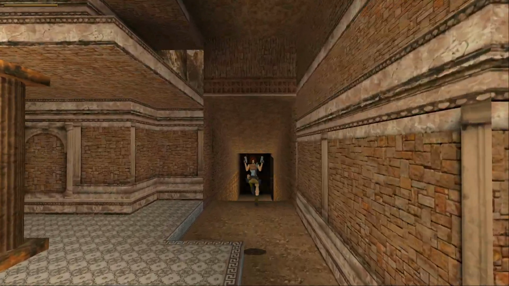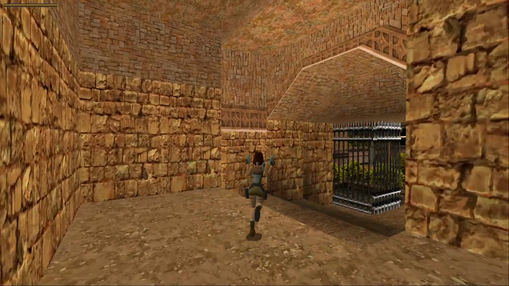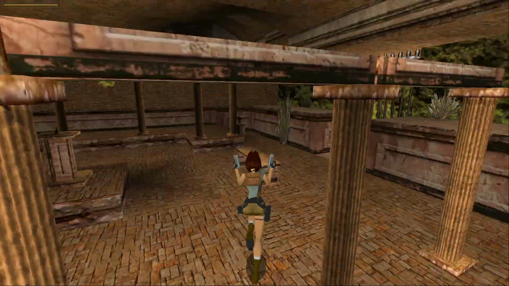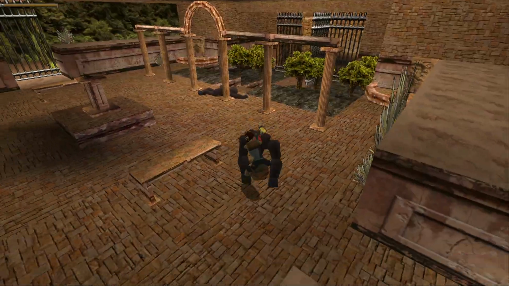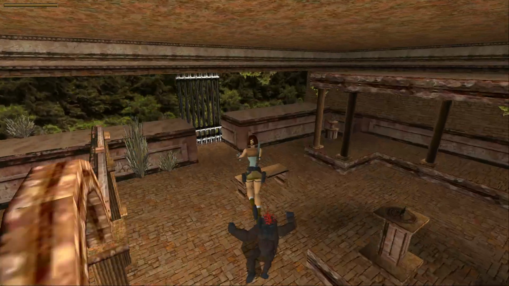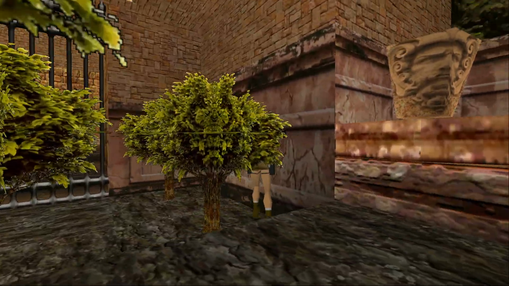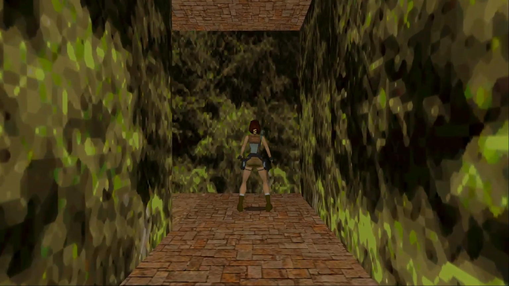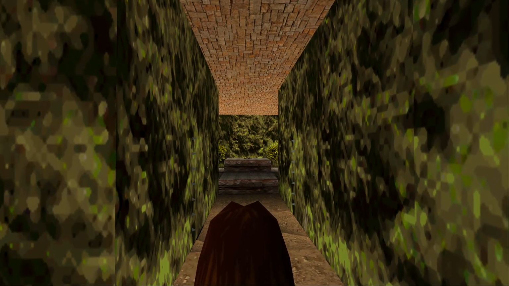Now we can go this way. And take care of the gorillas in this room as well. Pull the sneakily placed lever behind this shrub. And then get to the opening here. Now, you'll have heard the secret play.